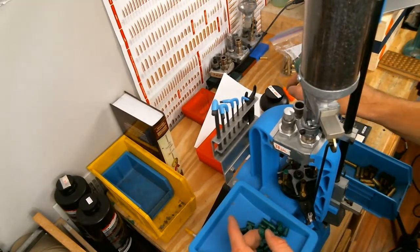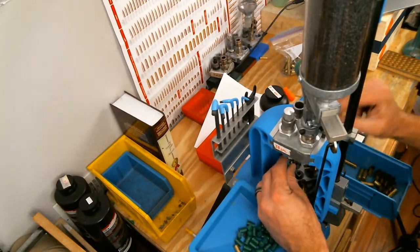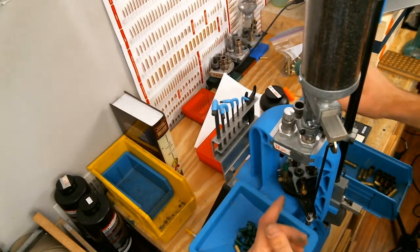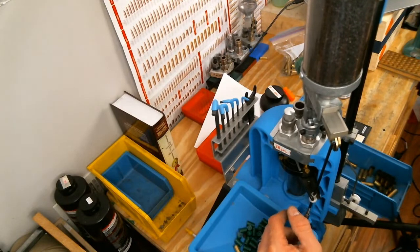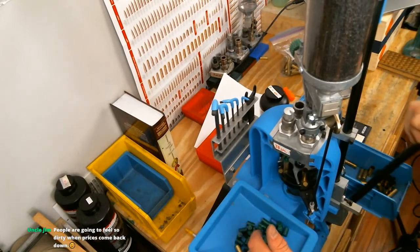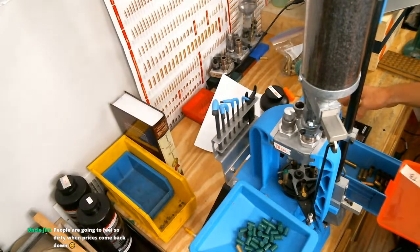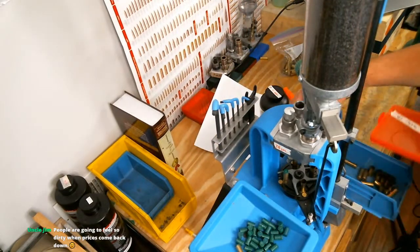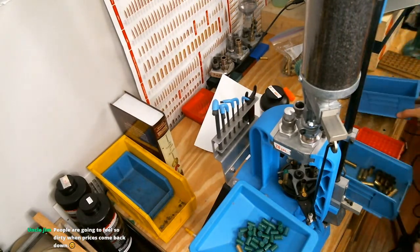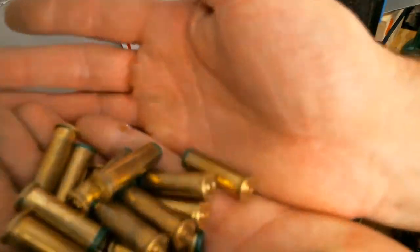Okay, so should we switch to 3 grains? I like trying other stuff out, you know. The other loads I tried with clays were moving pretty slow as well, so it'd be fun to try a hotter load with it. Let me actually see how many we've got here. Ow, I hit my toe. Pretty.